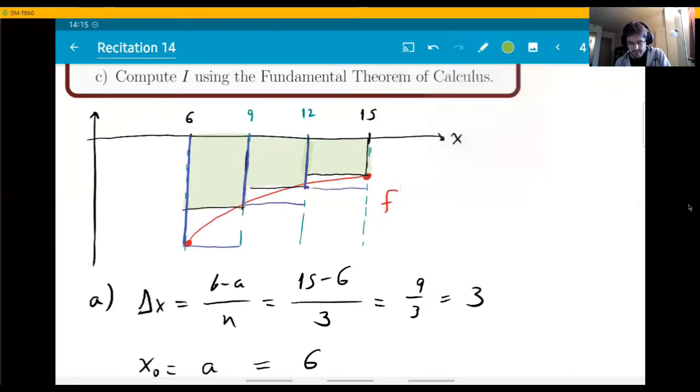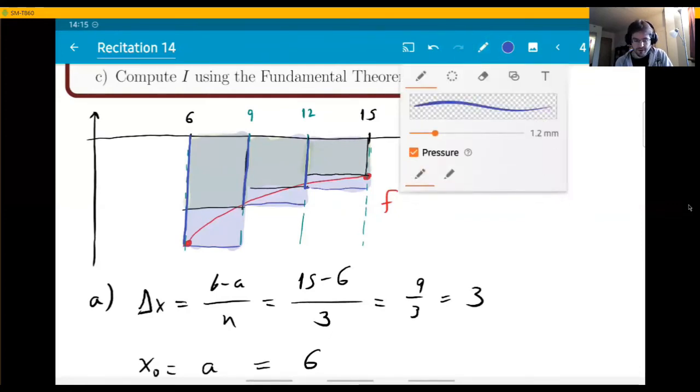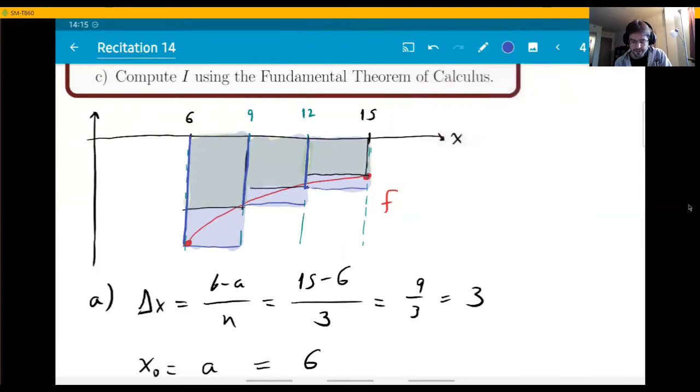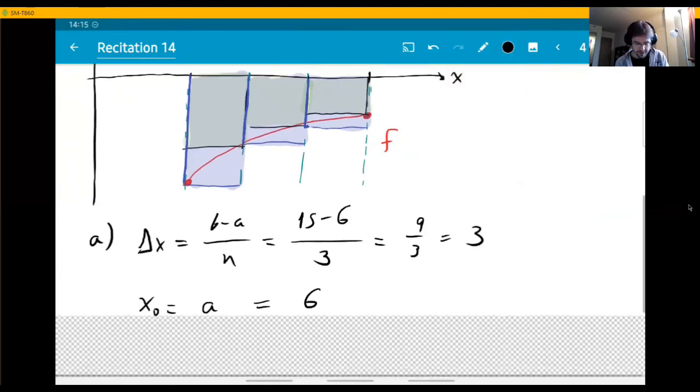So if you now draw these rectangles, you see that they are taller than the right sum. We should get a value now that is more negative, right? We got minus 1 over 10 for the first one. This one should be a smaller number, or a number that's more negative. Like, for example, minus 2 over 10 would be a possibility. But we'll see what will actually happen.